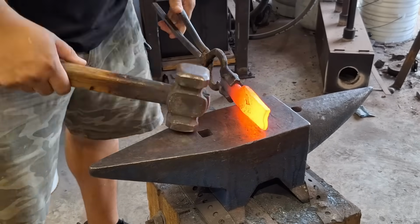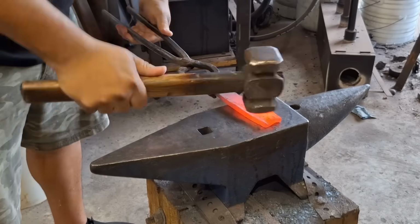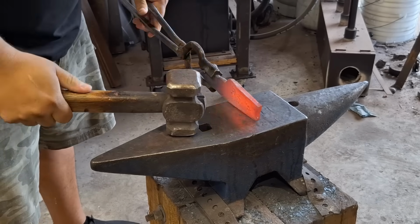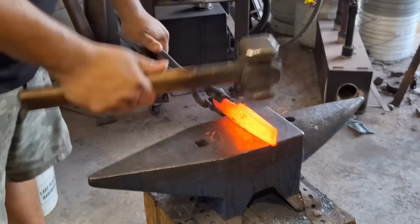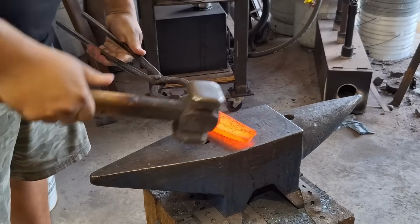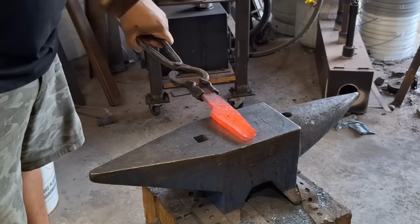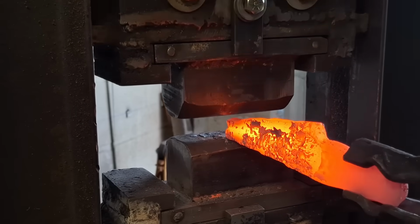I'm beginning with the hammer, and I'm just gonna slowly forge it out by forging from the center and then slowly drawing it out. If I start trying to forge my tip, I'm gonna end up just forging a tip and not really drawing the material out, and I'll probably get a fish mouth on the point as well. So I'm starting about halfway through the rectangle part of my blade and then slowly working it out.